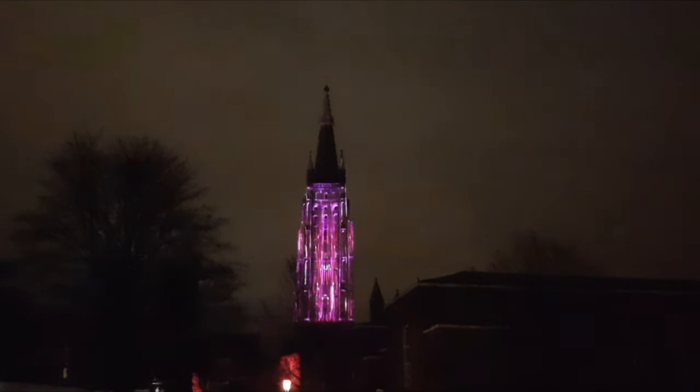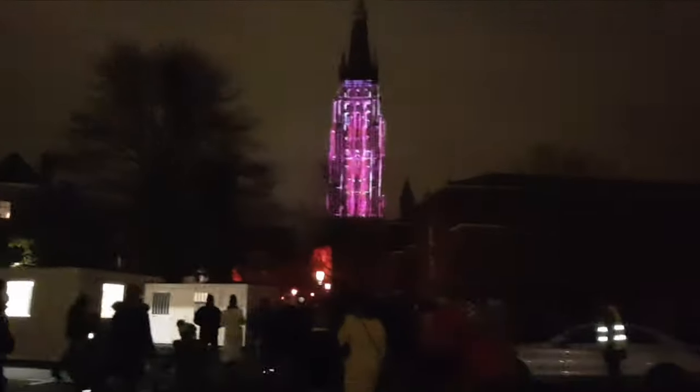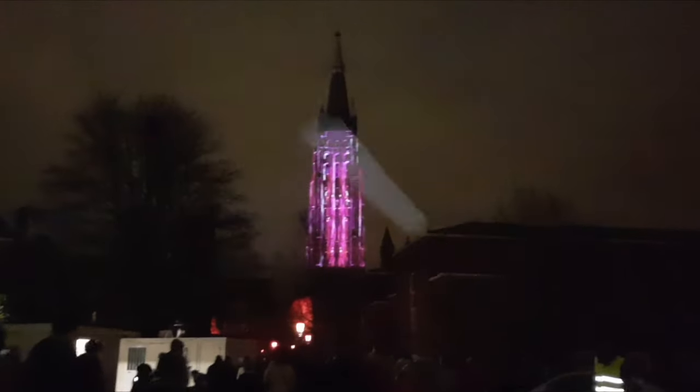Coronavirus or not, in Bruges, they want to make the winter period unforgettable. The second edition of Winter Glow took place from November 27 till January 10, starting from 8 p.m. Are you ready to go to the location? Look. It's beautiful. Look at that. Nice, eh? Let's go there.